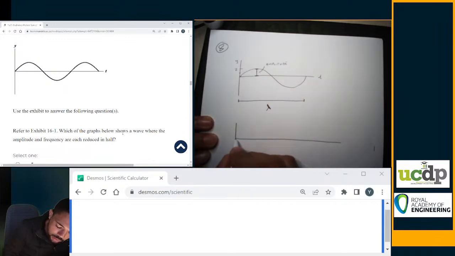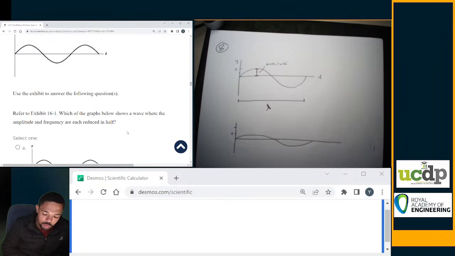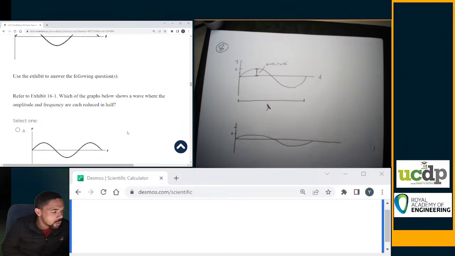So let us redraw this wave. That is 2 where it originally was, and that is 1. So this wave will now look like this, the same wave that we drew on top. Sorry, this bottom part should be just a bit smaller, but yeah, this is now 1. Its amplitude is now 1, so it'll have a smaller amplitude. So the wave will look much closer. The highest point, or the crest, will be much closer to the equilibrium.